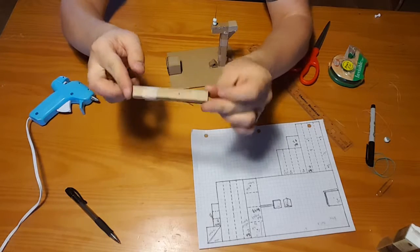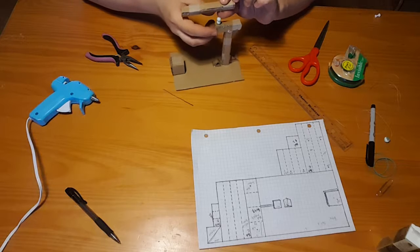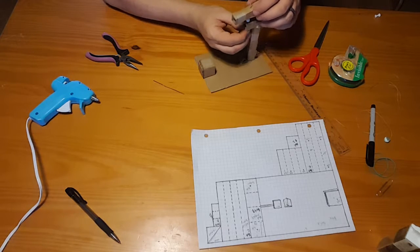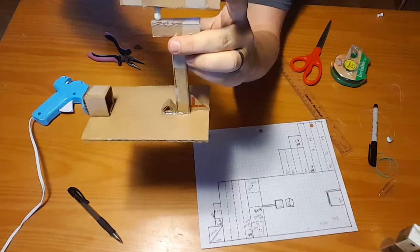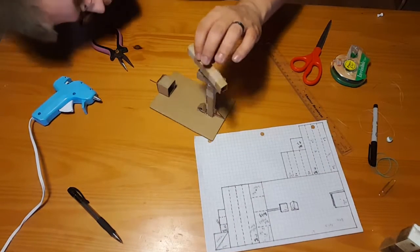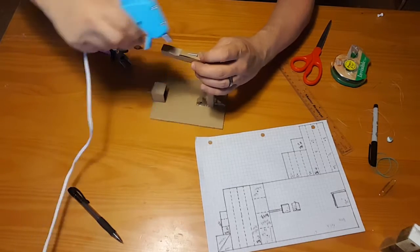Now take your arm and the side with 2 holes, that goes down. This hole is going to be where you put your string. So insert it onto the rod here. Okay, there we go. Now what you're going to want to do is you're going to pull this up as far as it'll go and make a little hook in this. And then you can push it back down. Make sure it still spins freely. And then this can be glued.